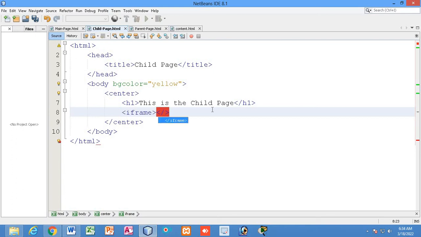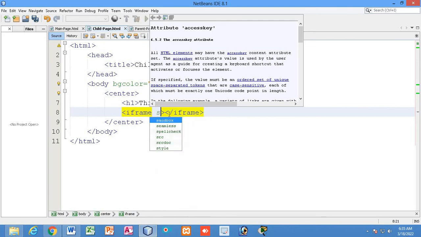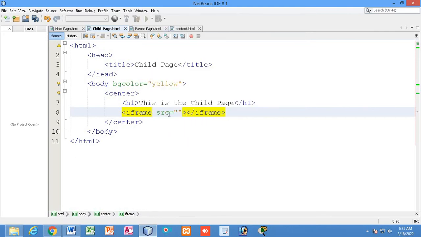The iframe has an opening tag and a closing tag. Inside the iframe there is src, which searches. What the iframe does, we know: inside the iframe we can embed other source content.